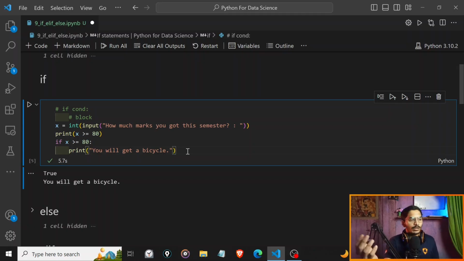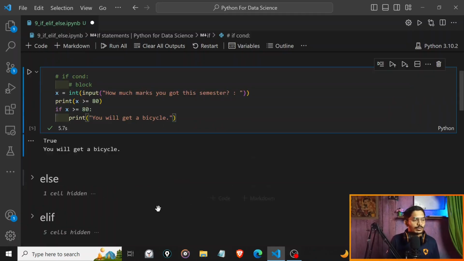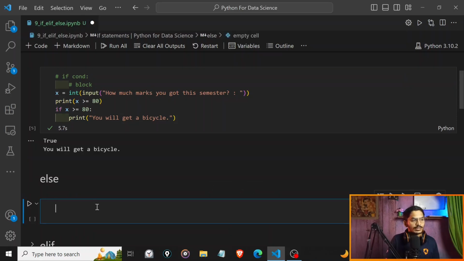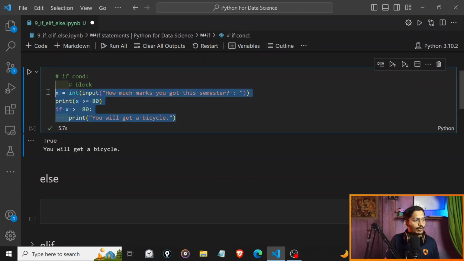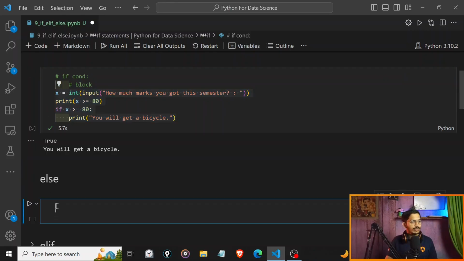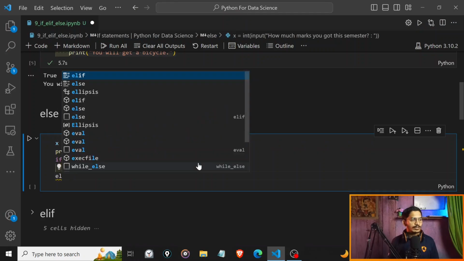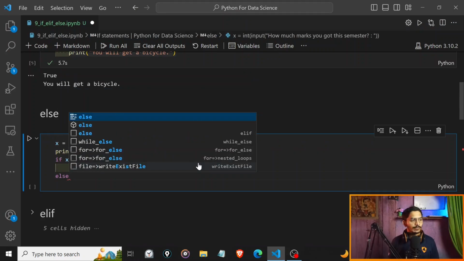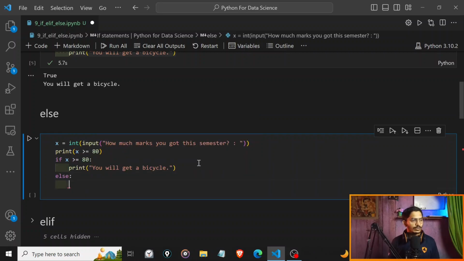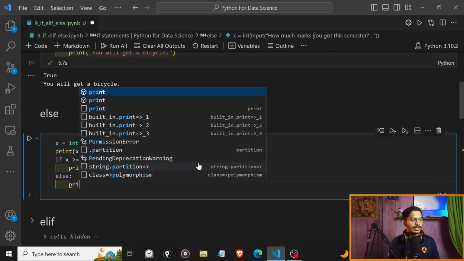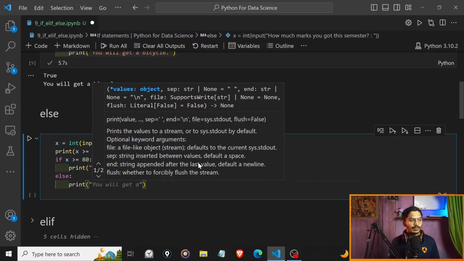Let's say that you didn't get 80% of the marks, sorry for that, and now you want to give further instructions when you don't achieve that milestone. How can you do that? In such cases you will use an else statement. I will copy this code from before, Control C. So I'm taking the same code and I'm just going to add an else at the end of the if. Always remember that we cannot write else alone, we have to write it after the if statement. So what will be our instruction? Let's say if you don't get 80% of the marks, maybe your father says better luck next time.